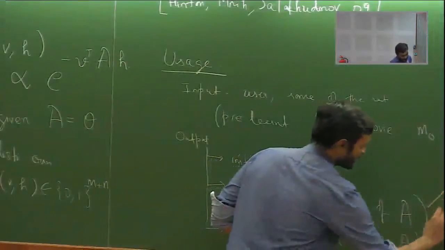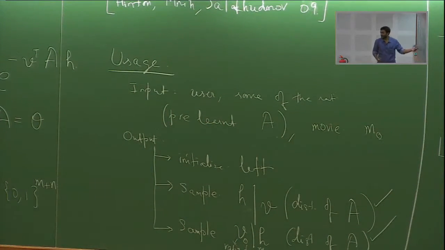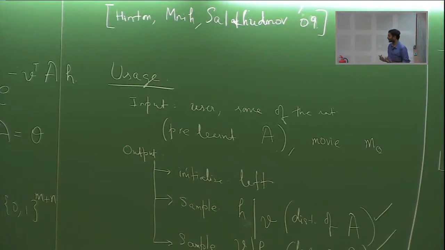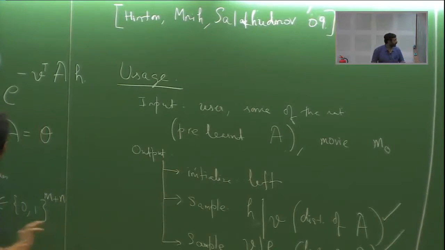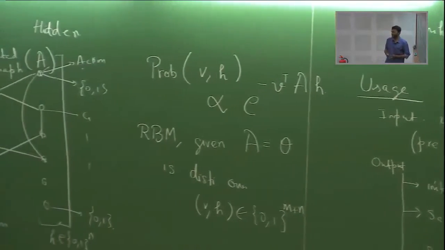In fact, when I spoke about probabilistic models, I wanted to not talk about it, but in general, we didn't need a bipartite graph here. We could have a very generic graph where things like this are also connected. As it turns out, these two steps will become very hard. When the graph is bipartite, these two steps are easy because V is fixed and then it becomes a product distribution which you can sample from. So that's one advantage of these bipartite graphs, and that's why this model is called a restricted Boltzmann machine as opposed to just a Boltzmann machine.